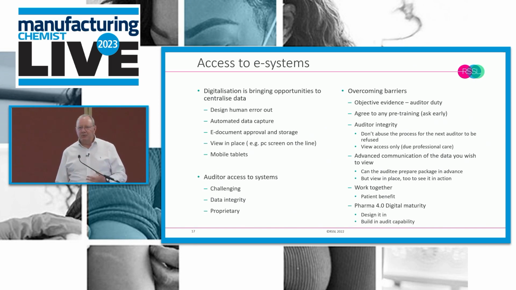I'm working on a Catapult project where we're trying to digitalise QP release. But at the moment, they've got to log onto system 1, system 2, system 3, as a human. These are electronified systems. They've got data, but it's still a human workflow. We need to think differently about digital workflows and embrace that, but build and design it with the auditor in mind. You can access the information with advanced planning and advanced discussion.